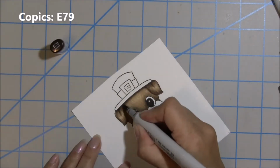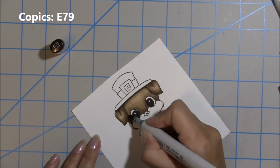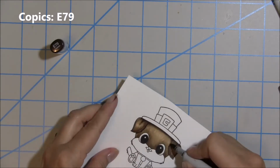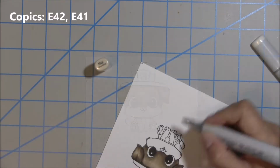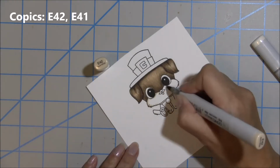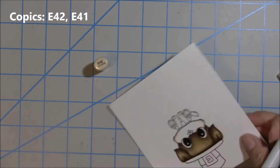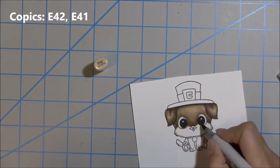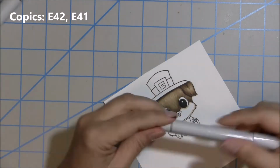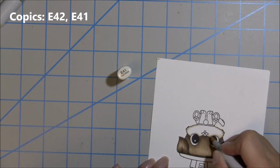I'm going to go back in with an E79 just to really make those shadows pop a little bit more. I wanted a darker color because I felt like I could get it to look a little bit more like it was coming forward. For his little muzzle, I'm going to start with the E42, and I'm going to outline. Originally I was thinking that it would be white, and so I was going to just do some light brown around the edges to define the outer part of his muzzle. So I start with the E42, and then I'm going to blend it out with the E41.